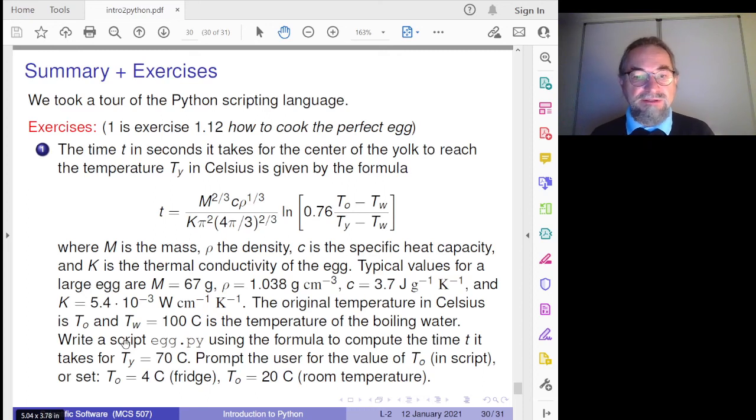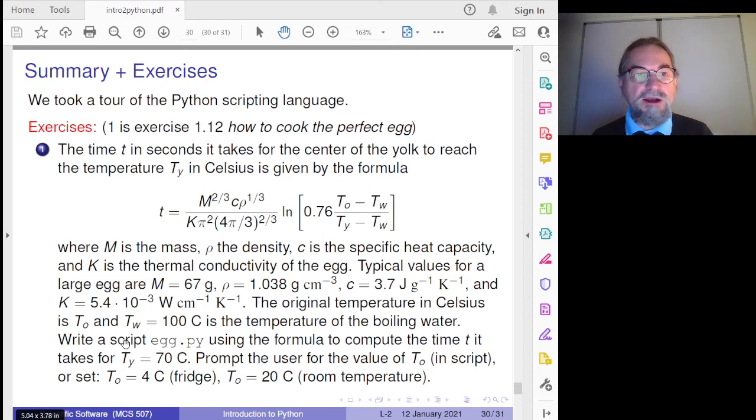In this exercise, you can submit a script, but all homework has to be submitted as a Jupyter notebook. So here there is no main function anymore. You can define a function, or just set the variables in one execution cell and then evaluate the formula in another cell.